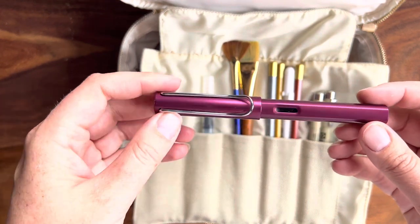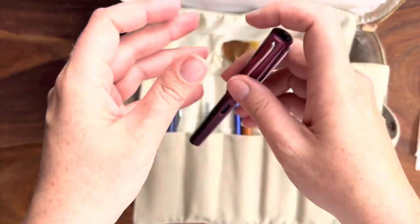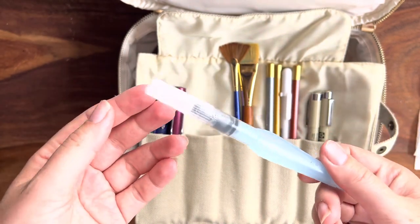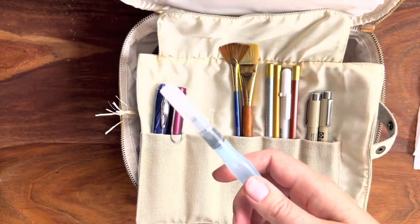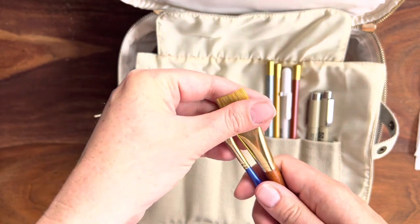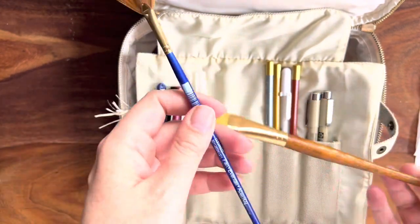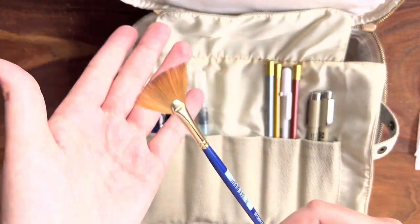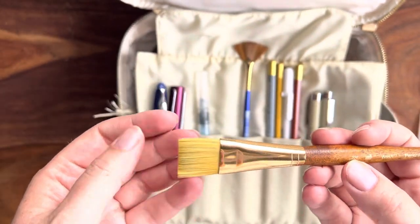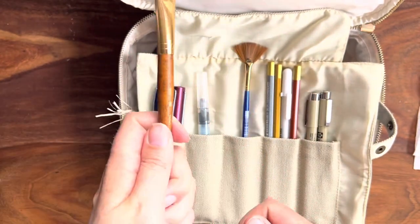This is a Lamy Safari — apparently it's an All-Star, meaning it's metal — filled with water-soluble ink. I didn't actually use it on this trip, but I always like to have it for sketching or writing. I brought a Pentel water brush but didn't use it. Those travel brushes work really great for my purposes — I seem to have too much or too little water with the Pentel all the time. I brought a fan brush to do some grasses and a Princeton Art Brush Co. wash brush, three-quarter inch, to make shimmering ocean water. I only used the fan brush once, and I couldn't make the wash brush work on the trip even though it works well at home.